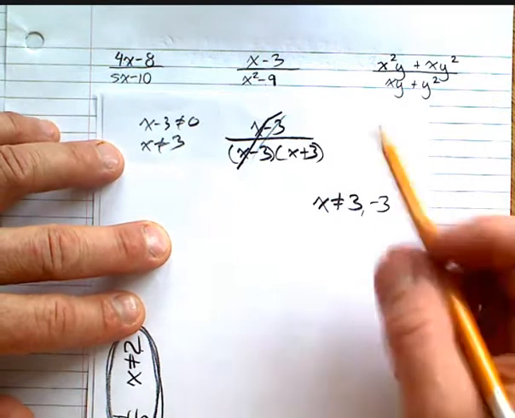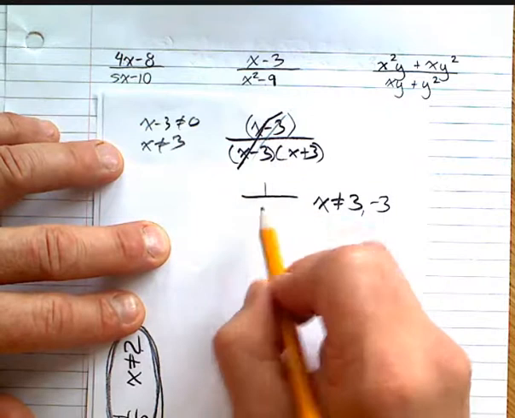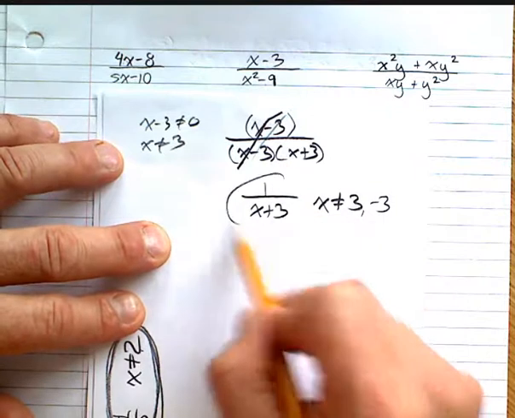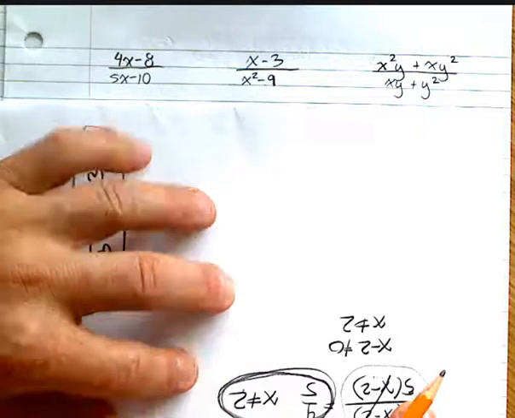So you have 1 on the top, an x plus 3 on the bottom, and this whole thing in its entirety is your solution, okay? The third one over here, give it a shot, pause the video, but I'm going to do it right now, okay? Let's have a look.